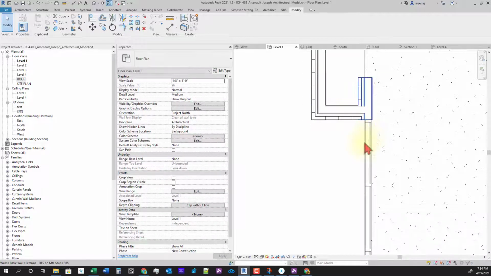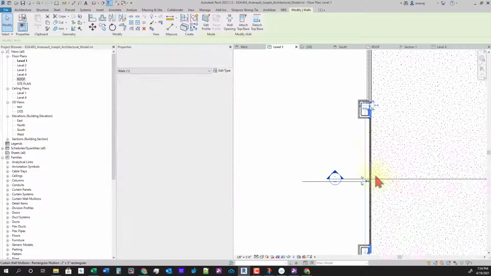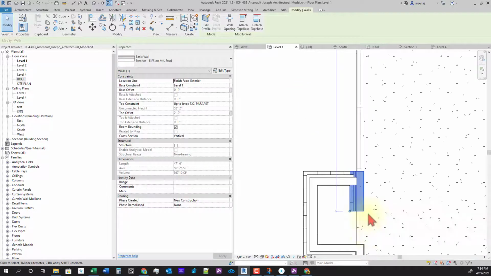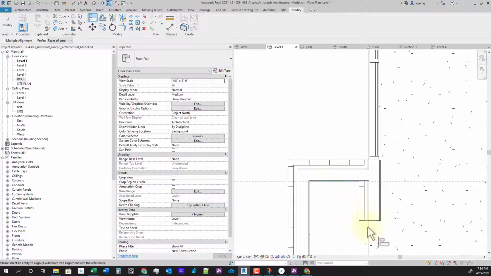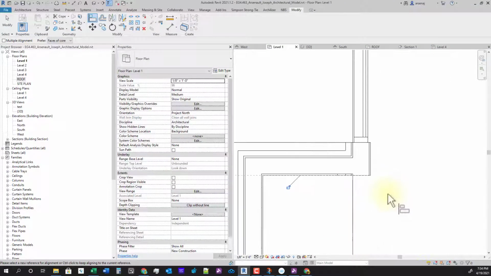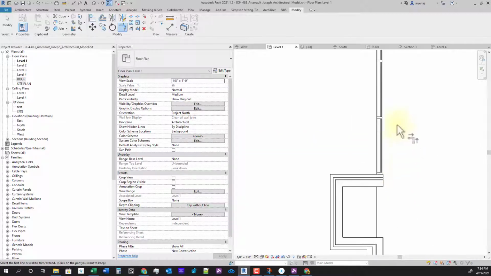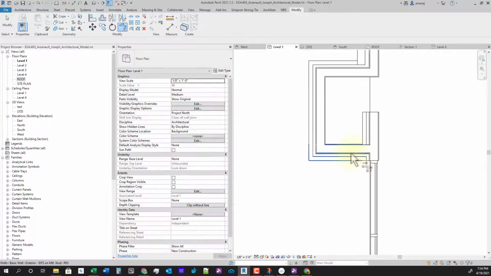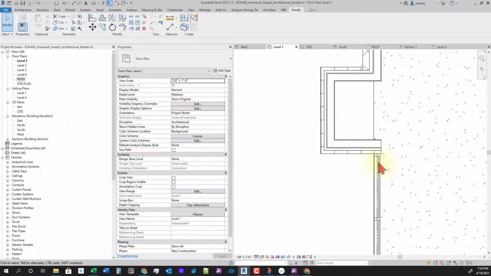Let's see here. I'm going to try and just align this end here. Or trimming works as well.